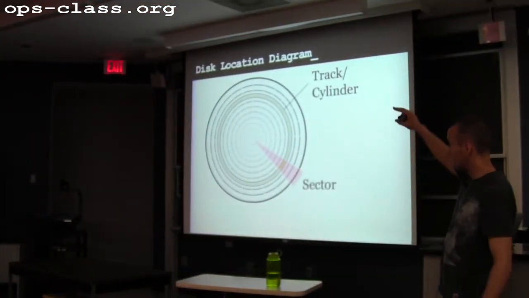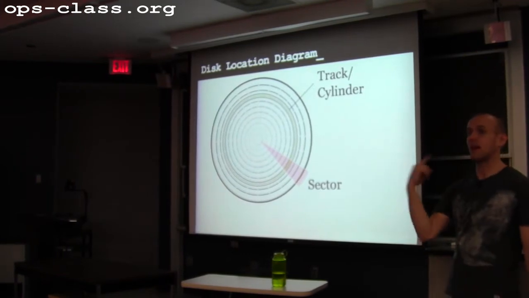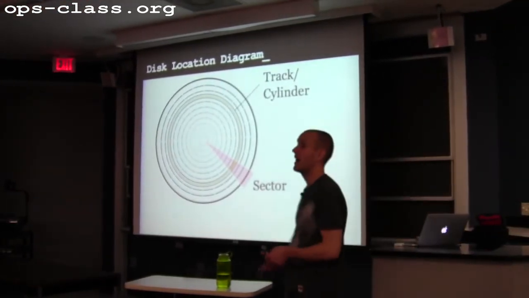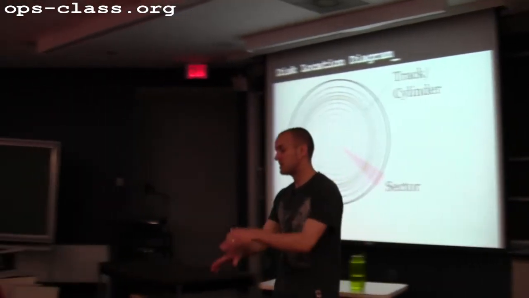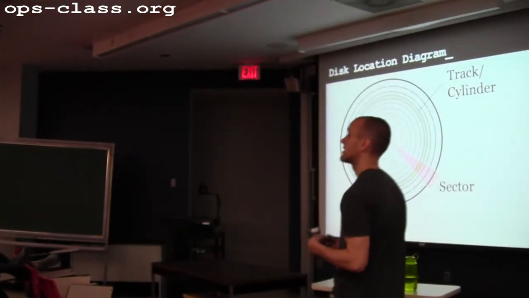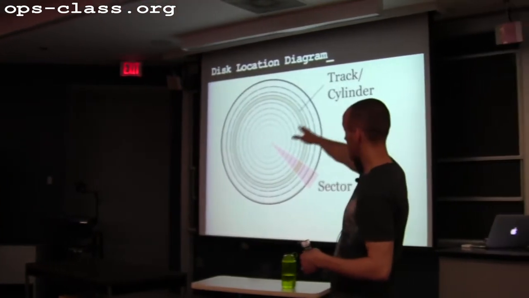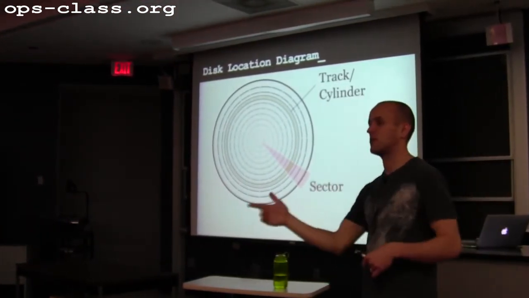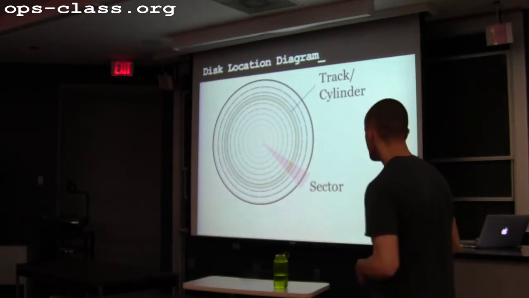So if I write files on a set of tracks that can be accessed without moving the head, then I can get all that data, sometimes in one pass, because disks can frequently read from all the heads simultaneously. So if I have a file or some group of data located on a single cylinder, I can potentially read that all in one rotation of the disk, right?